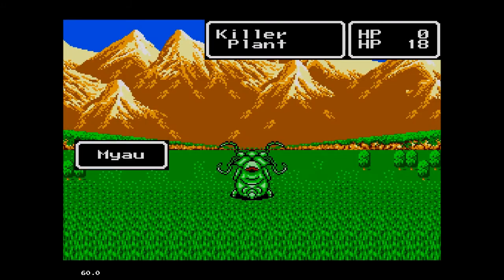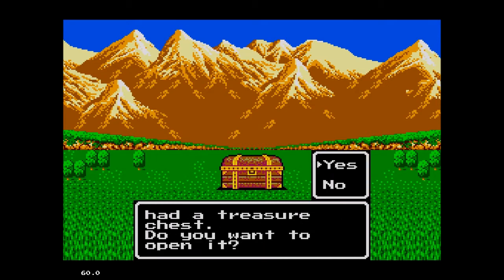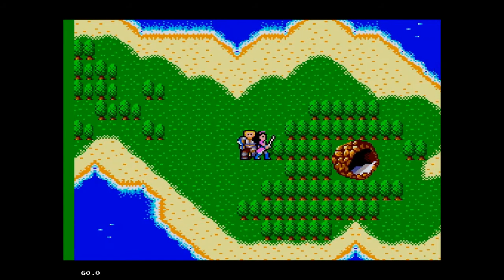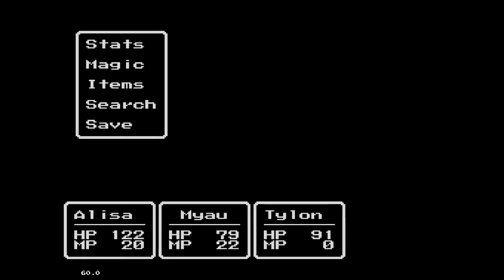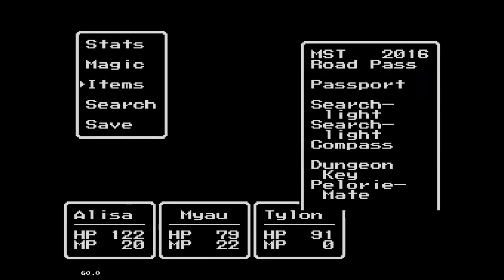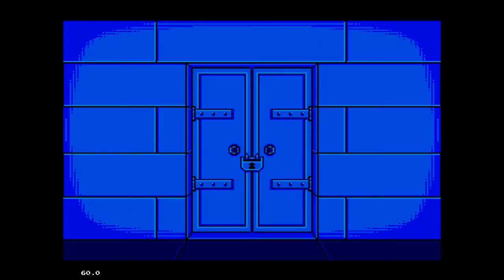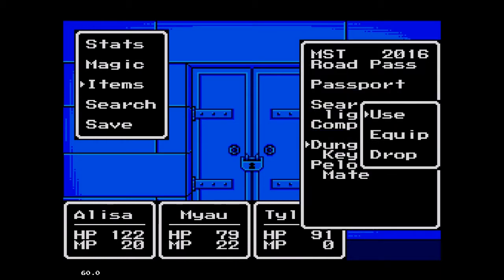Tylon's got a gun. He does light damage but hits everything. Lisa and Mayao have close combat weapons. They just hit straight on. Pitch black, I can't see what I'm viewing. This is where the searchlight comes into play. Now I can see, but the door's locked. So I have to use the dungeon key.